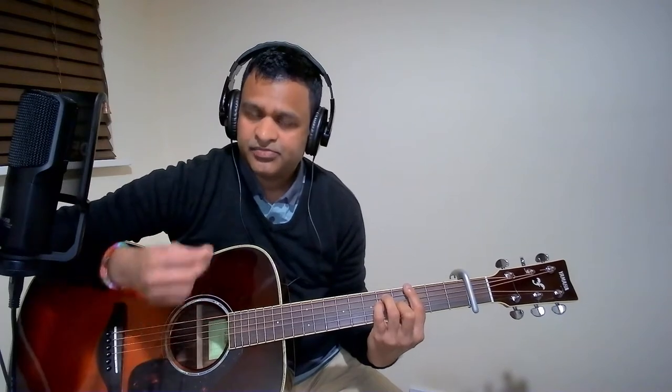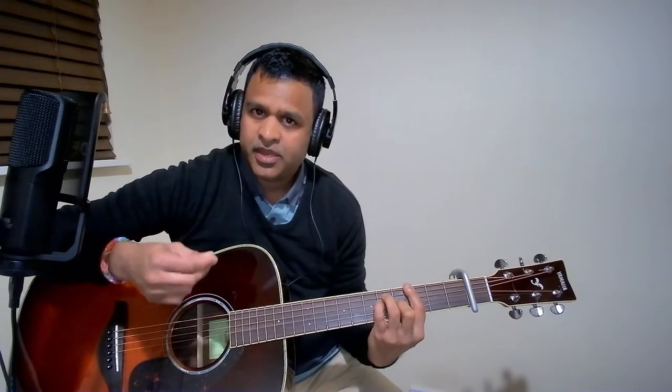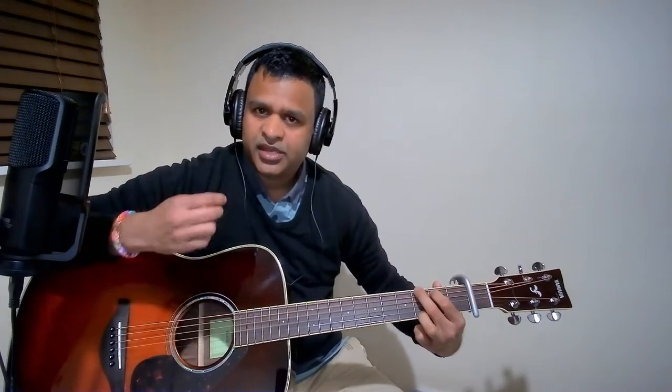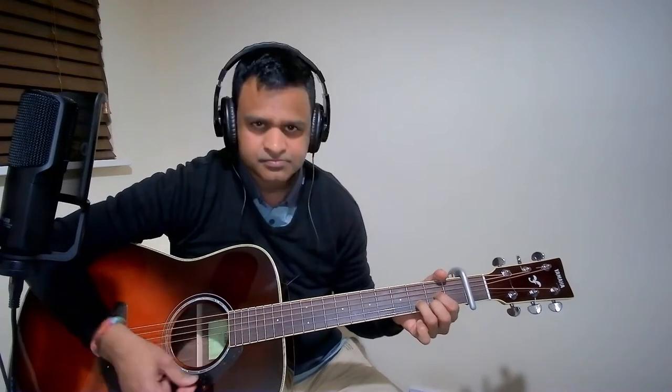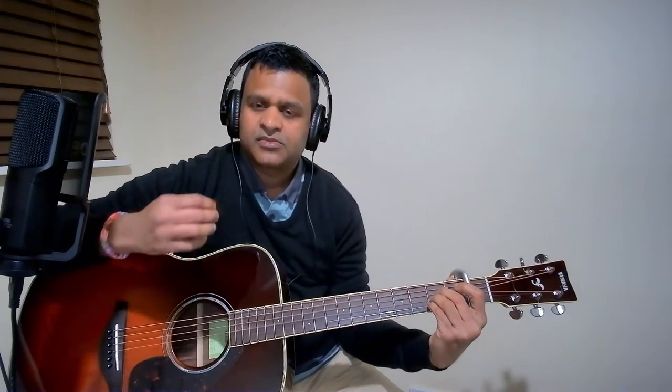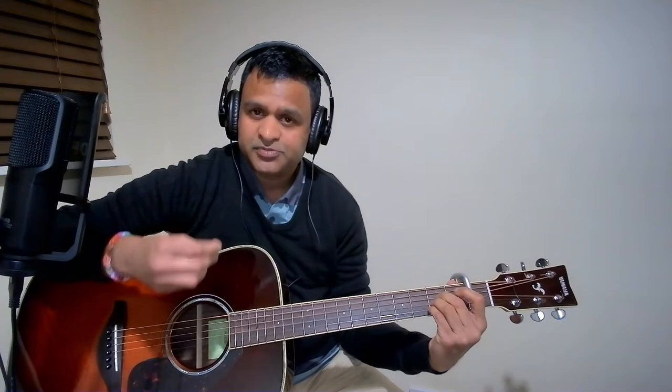For beginners, if you are finding it difficult to hold the barre chord, you can use the open style. The next chord is D major. The next chord is A major. The next chord is B suspended 4.